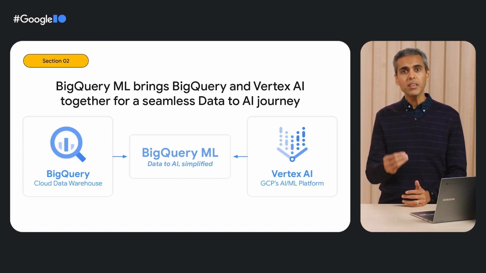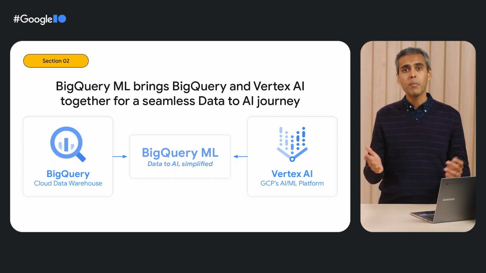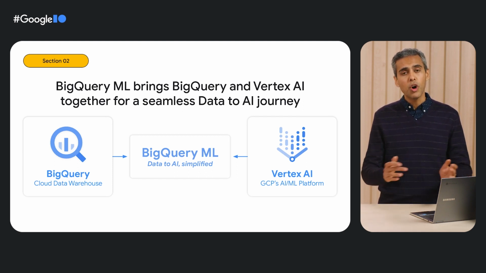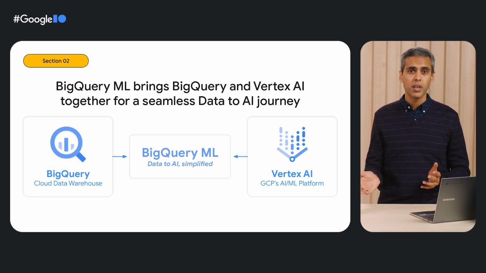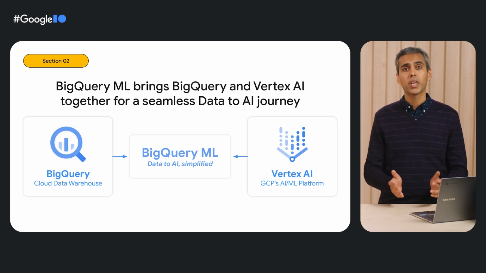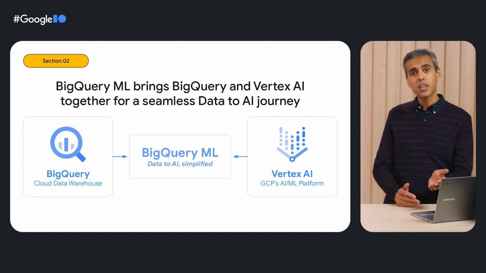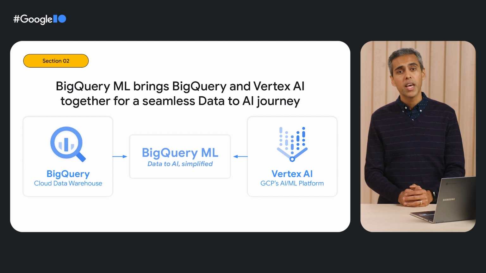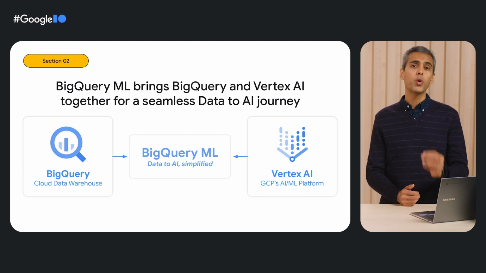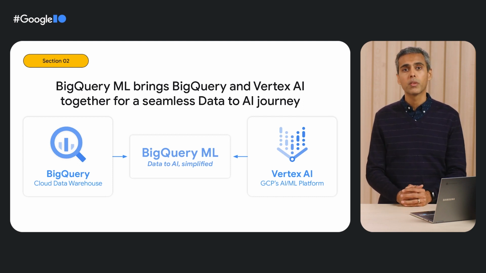By being right inside the database, it removes the need to manage data, and BigQuery manages all the training and serving infrastructure. Enterprises large and small have trained millions of models using BigQuery ML for a variety of use cases ranging from forecasting, customer segmentation, or anomaly detection. In fact, its usage grew by over 200% in 2022.